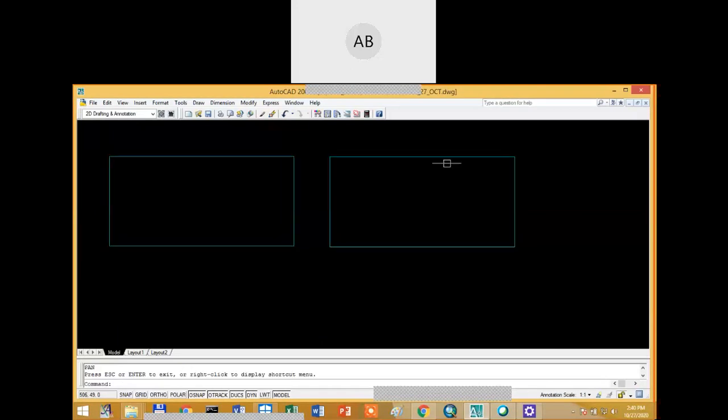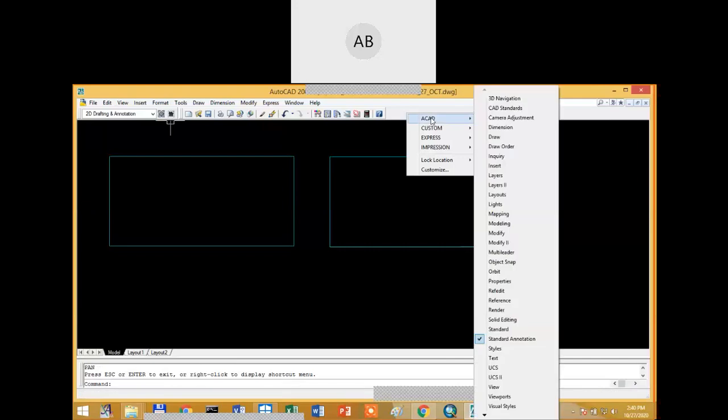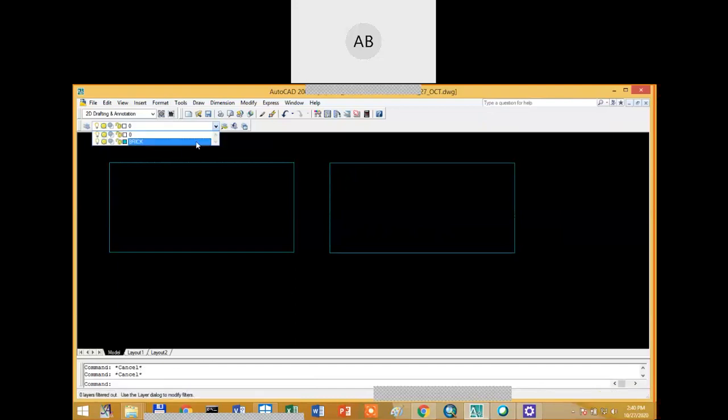At the same time, I can see the layer in my toolbar here. So right click, go to where? Layer, this one. Turn it on. So you see this layer toolbar is now here. This is easy. I can click here and directly go to different layers. So my current layer is 0. I want to change it to brick. So I have switched it and changed it there. Okay.